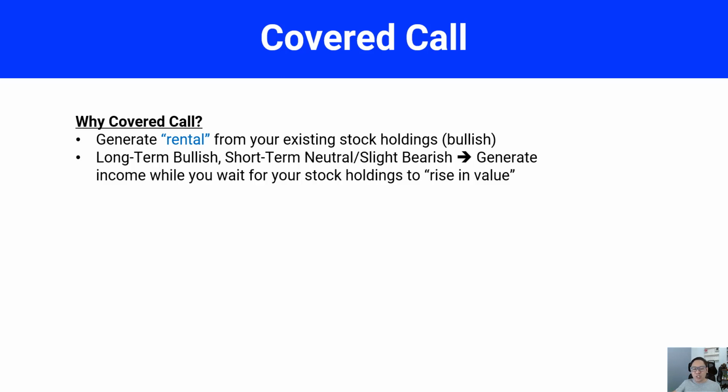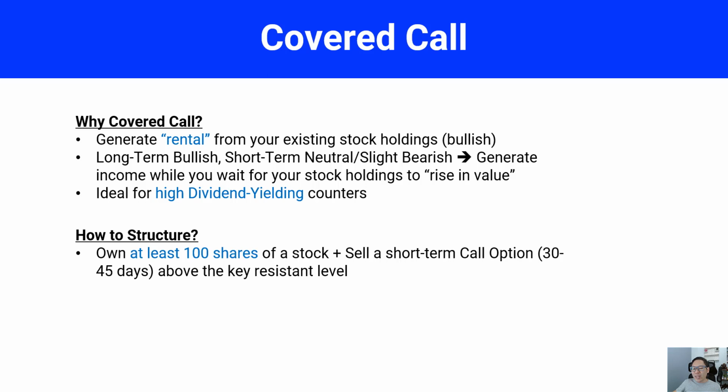So this is one strategy where you engage when you are long-term bullish on the counter, but you also notice that on a short-term basis, there could be some technical factors in place that could be a headwind to the counter. Hence, instead of just waiting, you make the best use of this situation by generating some income. This is also one strategy that is ideal for dividend-paying stocks. You get to keep the dividend from the stock ownership and you get to generate additional income from your option structure. So how does one structure it?